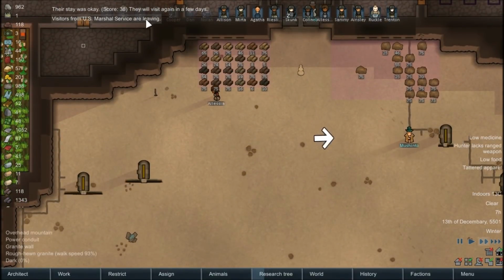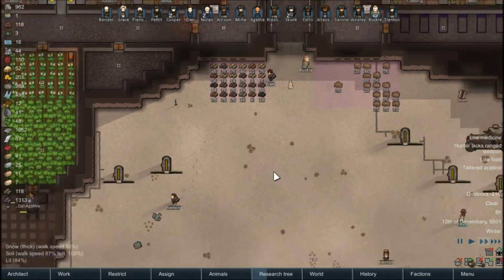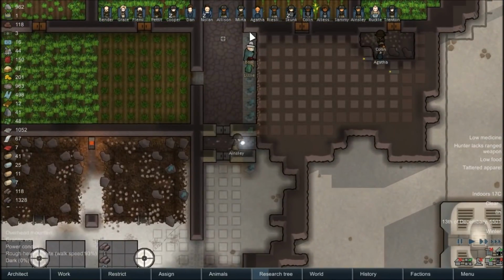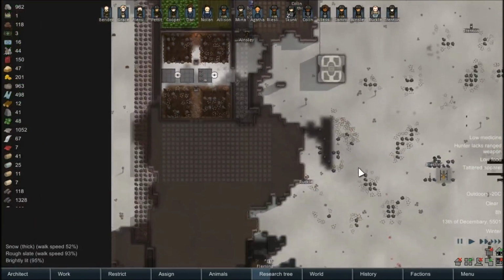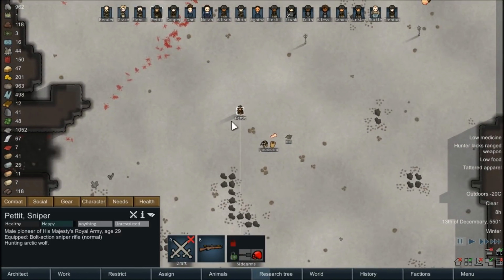Alright, so, they were moderately pleased with their stay. Right. Okay. Whatever. I'm not too worried about it. So, right now what they're doing is they're taking up these floors. I'll get the wall laid in there in a second. Uh-oh. I didn't mean to right-click on that. Arctic Wolf Revenge. Who's hunting? You are?